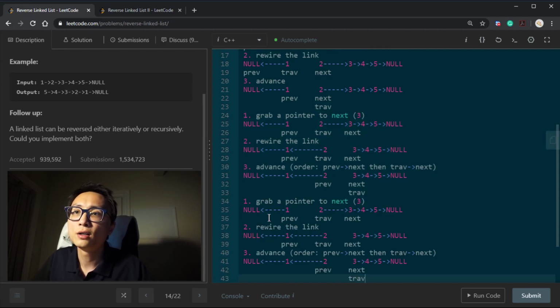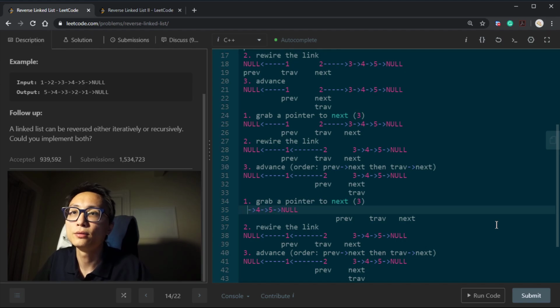So let's say that we're currently at some kind of a position, right? Here, 5. So just to simplify this a little bit.